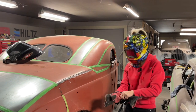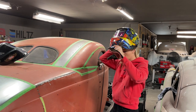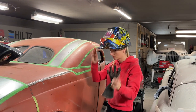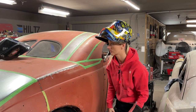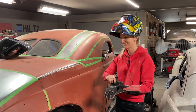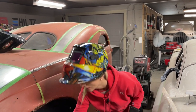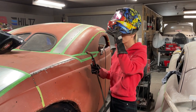So basically what we're going to do is, there's quite a gap in there, and Jolene's going to take the welder and run it back and forth and show you exactly what we're talking about. And she's got the air. She's dressed for Miss Lincoln today. She's got her red and black gloves on, her red and black top and pants on. And just for the women out there that want to get into the hobby.